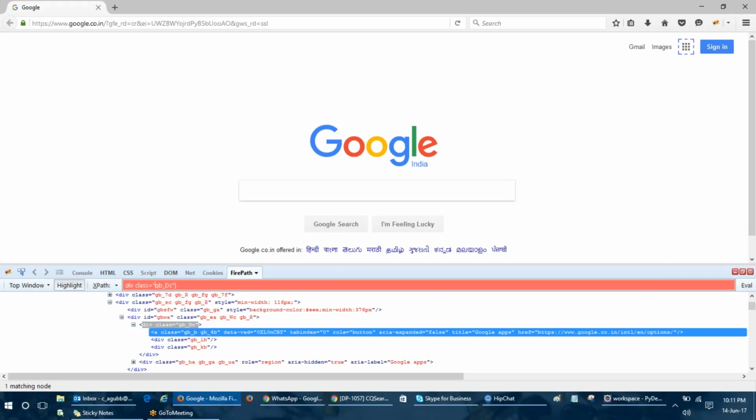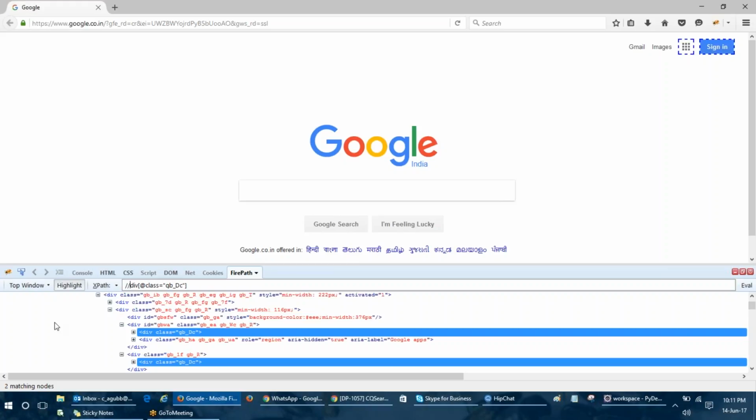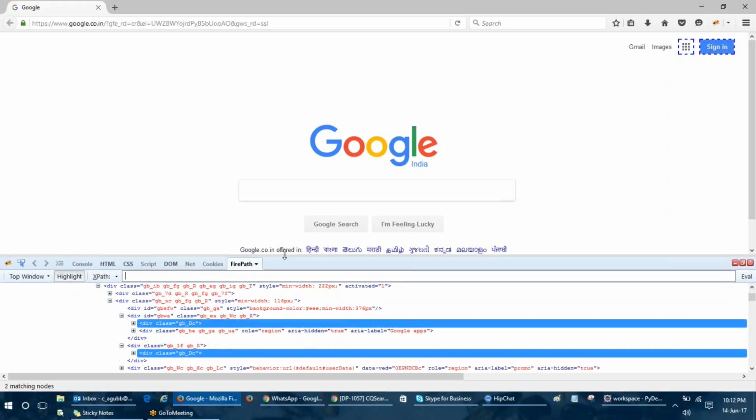This is how I usually do it. So there are two matches for the same thing, div and then div. The thing is, this is more legible than Chrome, that's all.